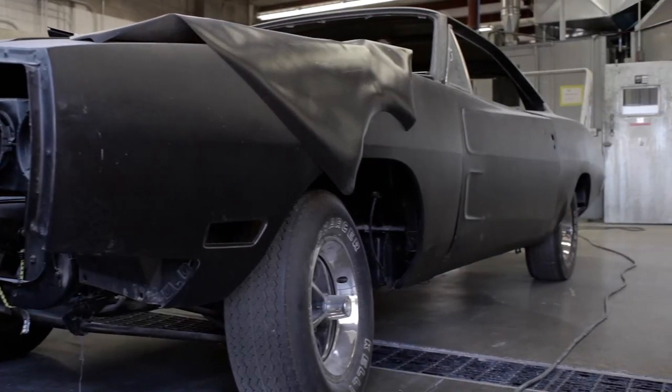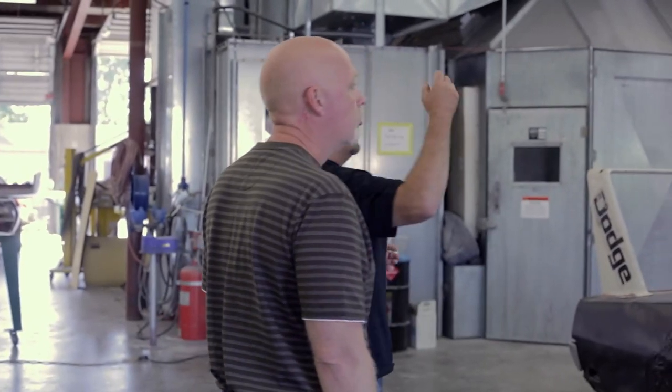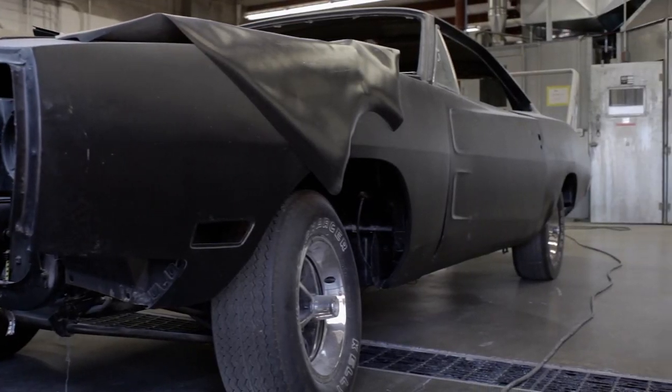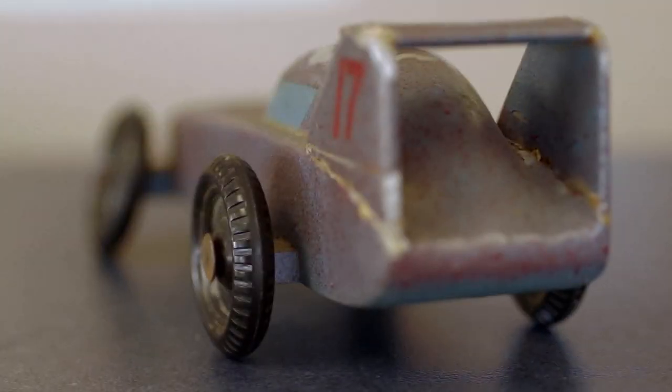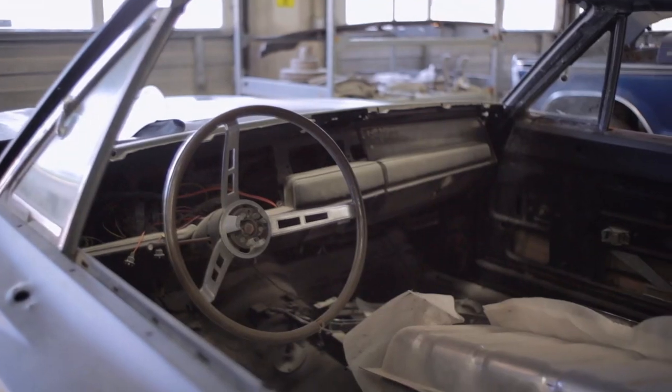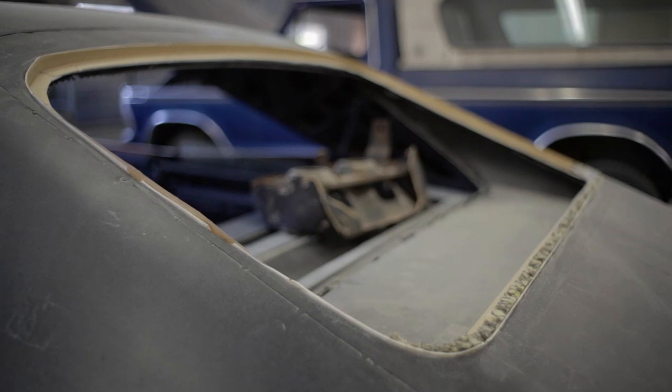Not only did we inherit one of the coolest muscle cars of all time, but it also turned out that we inherited its owner Tom Partridge. Back when the car first showed up, Tom shared the story about what the Daytona meant to him. He always loved the wing cars as a kid, loved them so much that in his Indian Guides group with his dad, they built Pinewood Derby cars and he had his dad make him one with a big wing on the back. A few years ago he typed in 'Project Daytona' on the internet and this car came up — no motor, no interior, but it has the wing and the rear window trim, which are extremely difficult if not impossible to find. This was something he didn't want to lose.